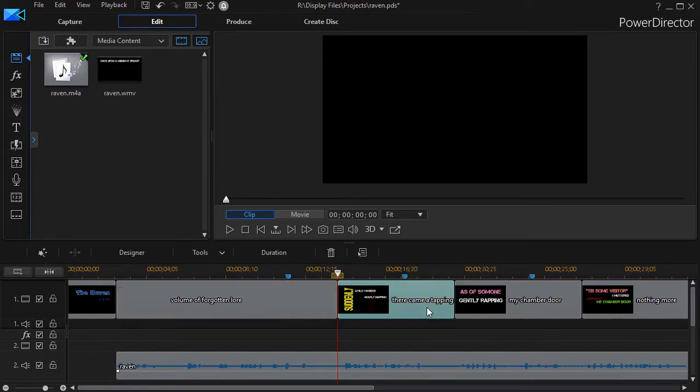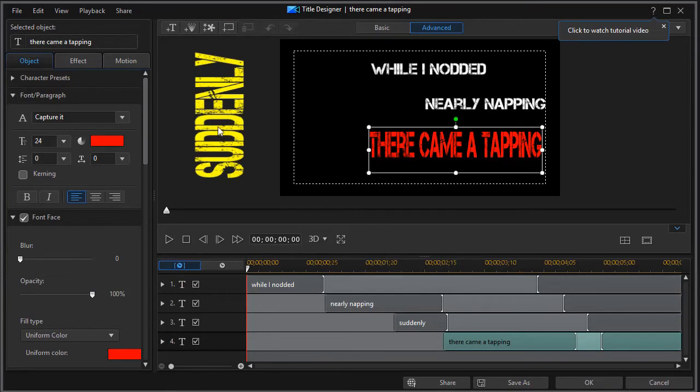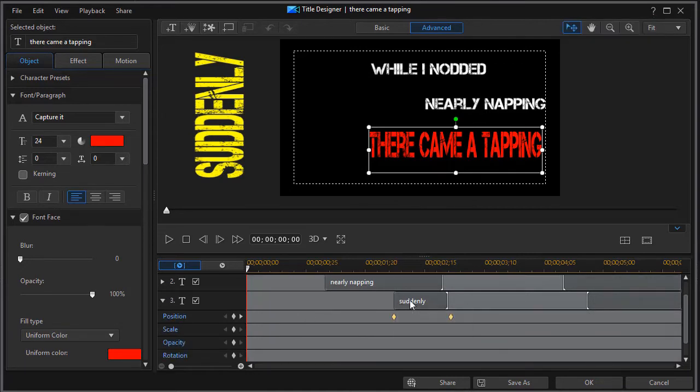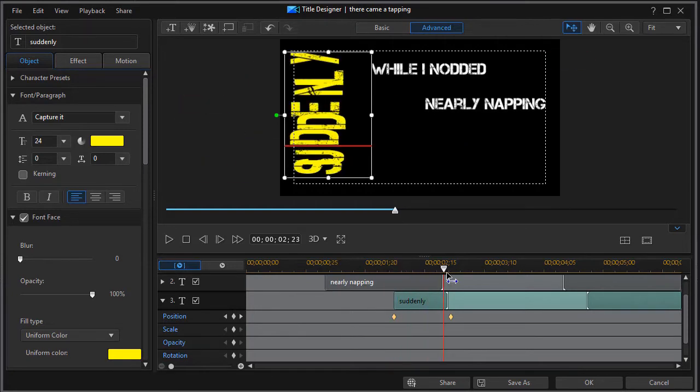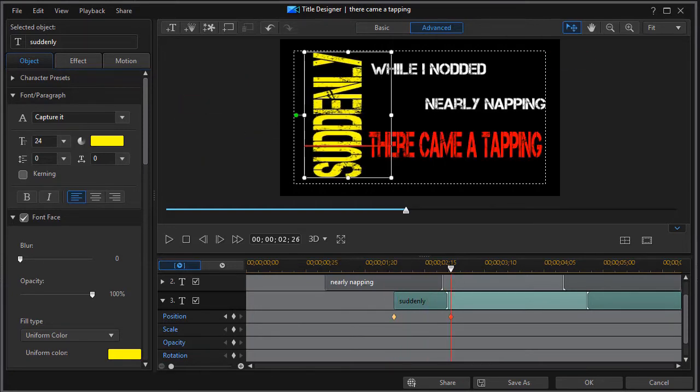If we look at the next one, we'll see another use of keyframes in this particular kind of a setting. And so I'm going to click on that again and get back into my title designer. Here we have the word suddenly way on the left of the screen. And how did it get there? Well, what I did is I took my text over here, suddenly, I rotated it 90 degrees. I added a position keyframe where we start off the screen and then we move till it goes onto the screen and freezes there. This is an example of using it for a 90-degree contrast, also in terms of movement.